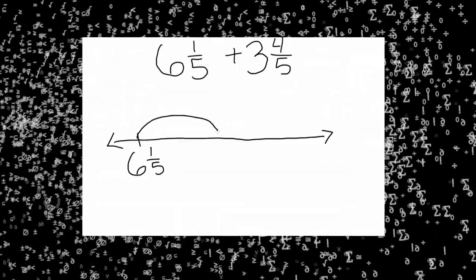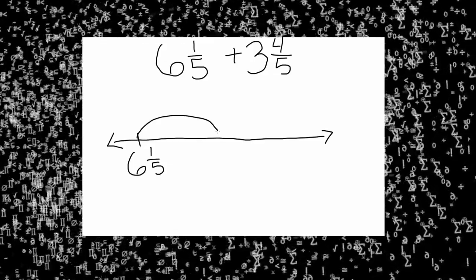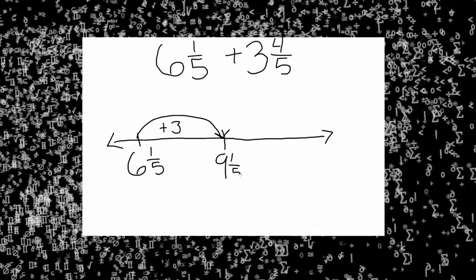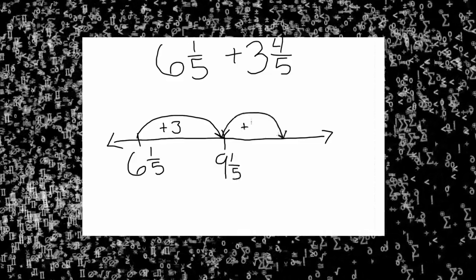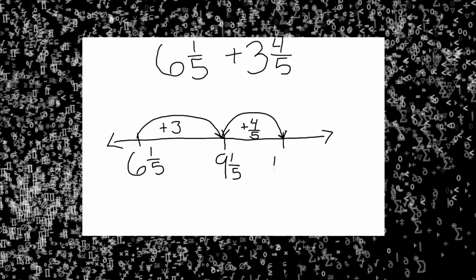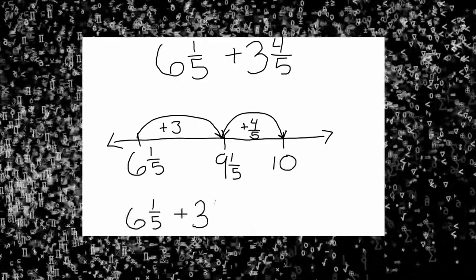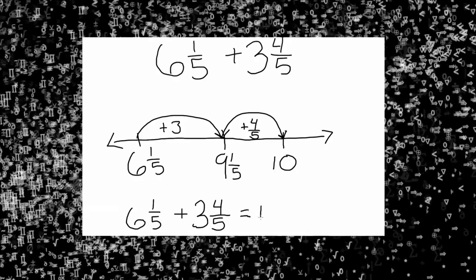Why the left side? Because you are adding, and when you add on a number line, you move toward the right. The next step is to jump or add three from your three and four-fifths. You will end on nine and one-fifths. Then add the four-fifths. Your sum will be ten. We believe using an open number line is more visible than adding using the traditional method.